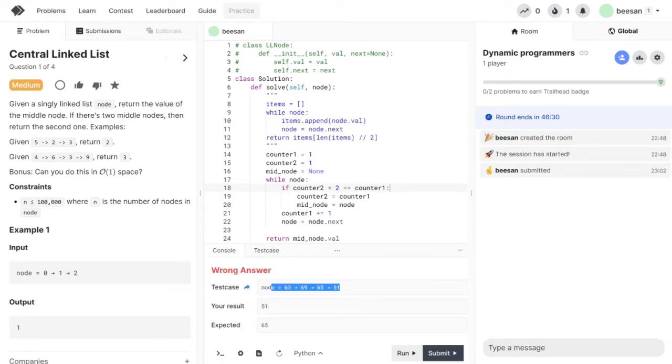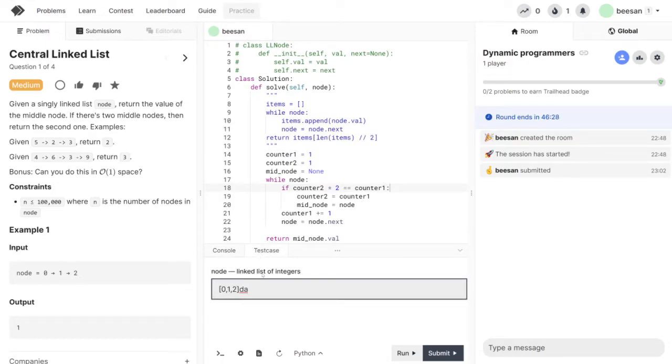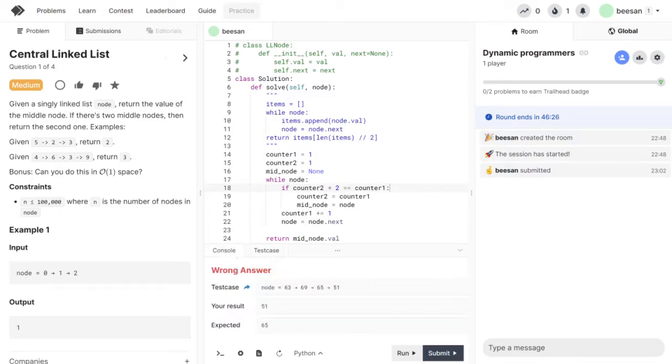Perfect. Okay, that was a really cool algorithm. Thanks for that. I should have seen that. I knew it was something like that, but I couldn't work it out. Now I just need to fix this bug.